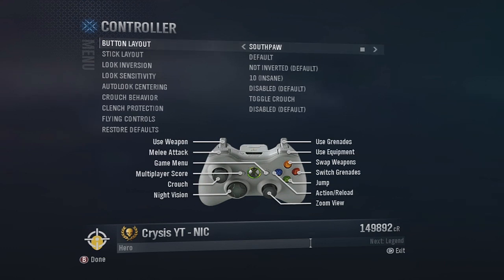Southpaw, the thing about Southpaw is that the trigger to fire your weapon, to use weapon, or shoot your gun is left stick instead of right stick. This is the only control set that does that. It switches grenades and weapon usage as well as melee and equipment usage from default. So if you guys are like, I don't like this setup, let's switch it around, this is the control set for you.